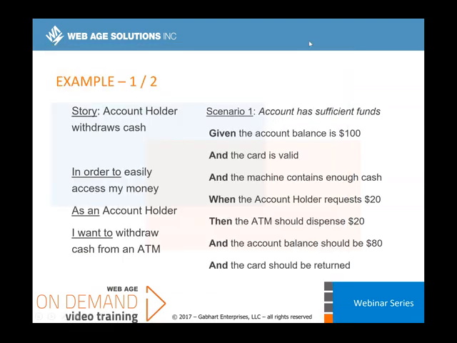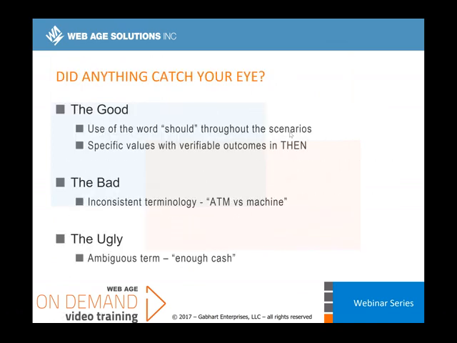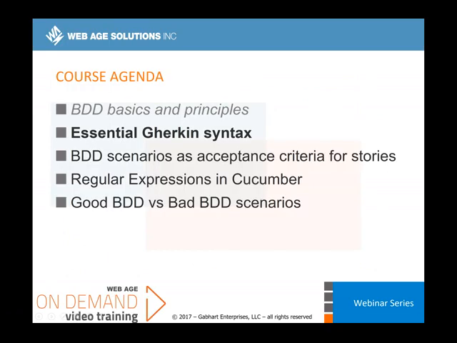Okay, good stuff. Moving on. So we had all that. Backing up. Okay, so we are up to essential Gherkin syntax, and we're at a good brief stopping point. So what I want to do is just give us 2 minutes, just from a bio break perspective, to step out, grab a drink of water, visit the restroom if that's what you need to do, and we will come right back in 2 minutes.